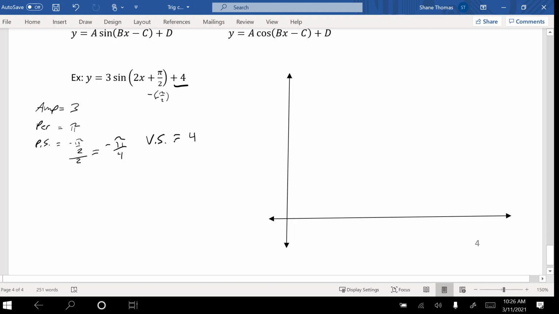All right. Now I need my 5 points. What's my starting point here? Negative pi over 4. Okay. Then for that, I have to take my period divided by 4, right? My period is pi divided by 4, so I'm going to add pi over 4. Man, this comes out pretty easy for us. So I'm going to have negative pi over 4 plus pi over 4 is going to be 0. Pi over 4. 2 pi over 4 would be pi over 2. And then 3 pi over 4. Right?